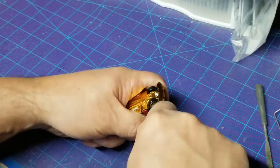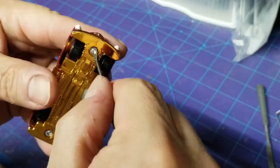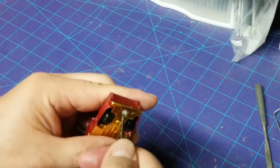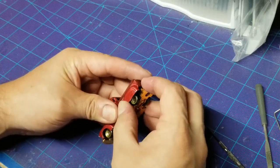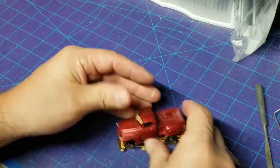As long as you got your post drilled down far enough, this thing should pop up. But looks like I got myself a little burr on there that's stopping it, but you can either hit it again with the drill bit, or it'll come off there. You just gotta work it, wiggle it back and forth, it'll pop off.